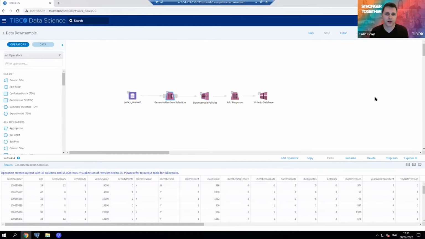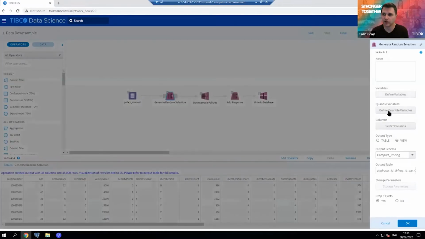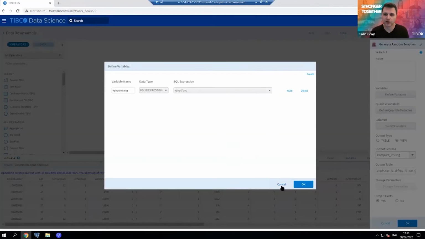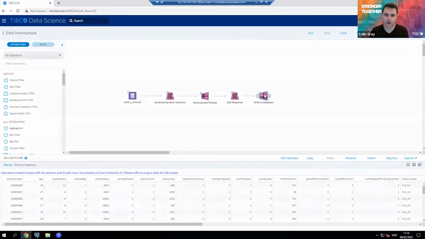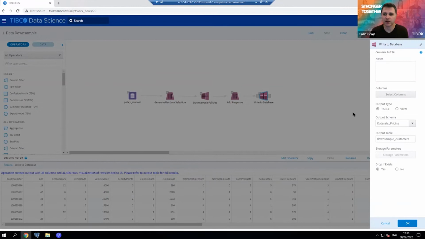So in this node here, which I can just double click and change the values, alter the parameters, that's generating a downsample. We're then taking those sample policies, and we're adding that response. And the real important flow at the end here is we're writing that back to a database. And here we can pick what schema we write it back to. And notice it doesn't ask me about what database, because it can write to any database because of this TIBCO data virtualization layer that's really powering this. So for instance, this data set is local, actually writing to a file system, whereas this pricing one that I'm using here is writing to Postgres. And you can do it as a view or a table.